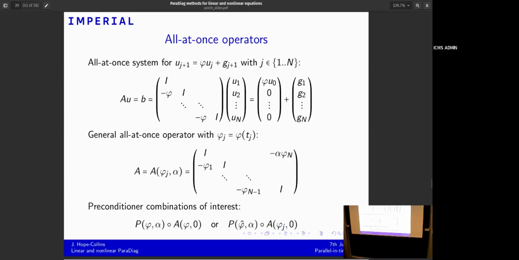And our preconditioner, this phi hat, the hat just means it's the propagator in the preconditioner and it doesn't match the one in the matrix. So anywhere you see a hat, that's all it means. It's a value in the preconditioner that is different from the value in the matrix we're solving.